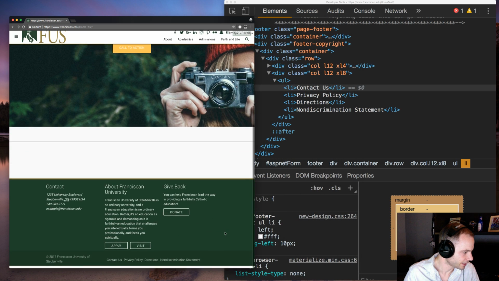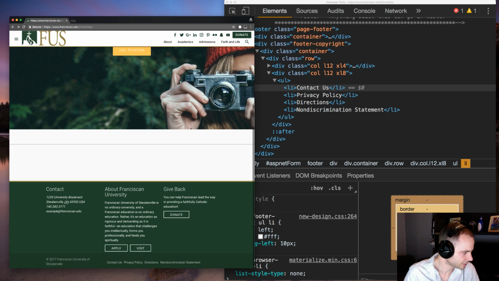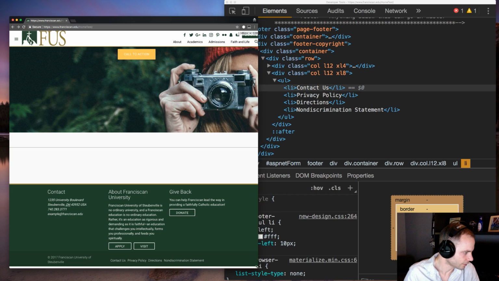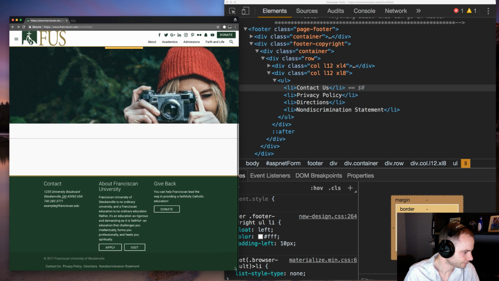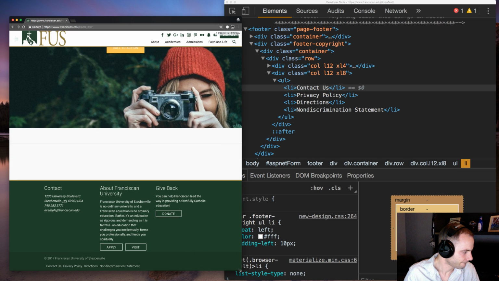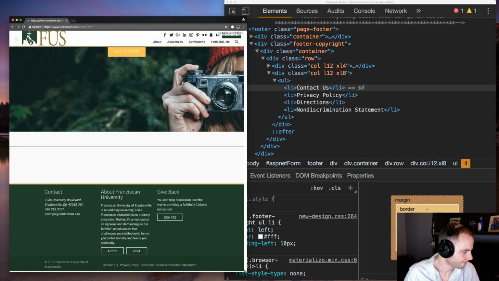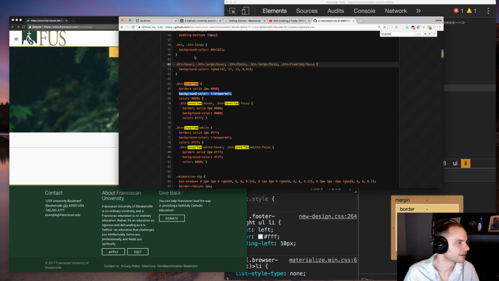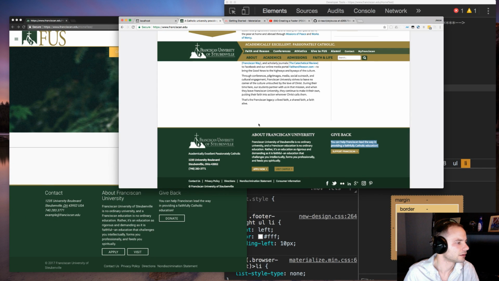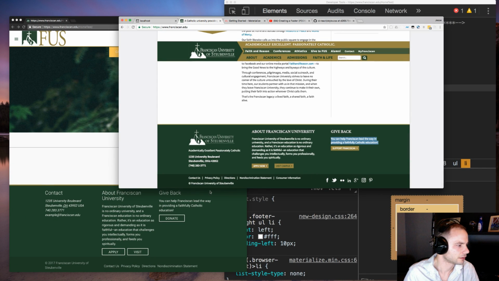So we're still getting some of this going on at certain screen widths. I guess I'm okay with that.